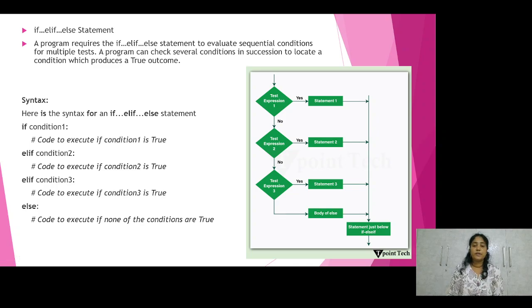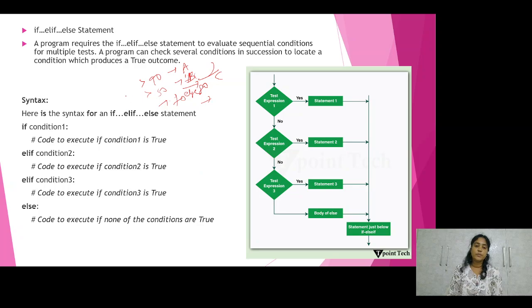And the if else if statement: whenever you have only two cases, true or false, we will go with if and else. Two-way branching. I have one condition, and based on the result of the condition, either this or this, you go with if else. But I have multiple conditions. Let's say I am trying to check the grade based on the marks. If marks greater than 90, A, marks greater than 80 to 90, B, and 70 to 80, C. Like that, I have multiple conditions. So what should I do?